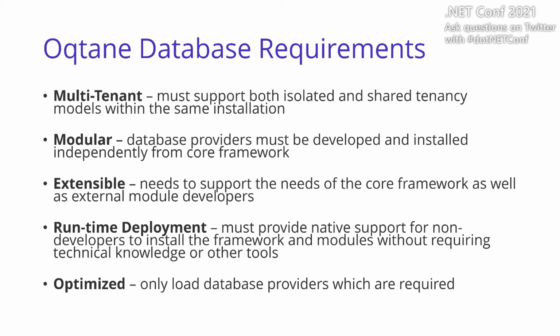So the Octane database requirements were fairly specific. Just like any application has its specific needs, Octane as a framework had its own needs. One of the core features in Octane is multi-tenancy. And not just shared tenancy, but isolated as well. So you can run the application and you can separate workloads by tenant, and the underlying data can be stored together in the same database in a shared model, or it can be isolated in separate databases. So in order to support multiple databases, it needed to support multi-tenancy.